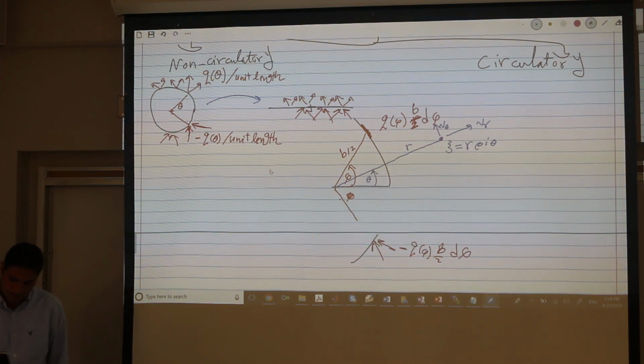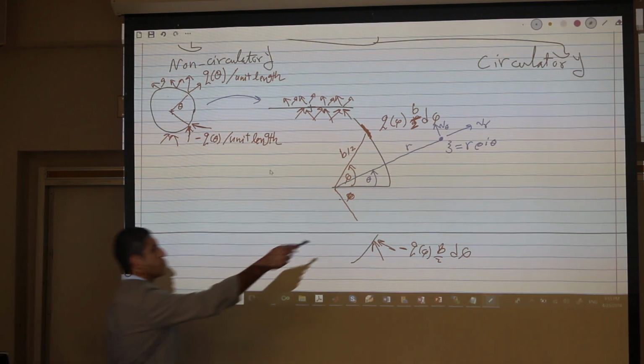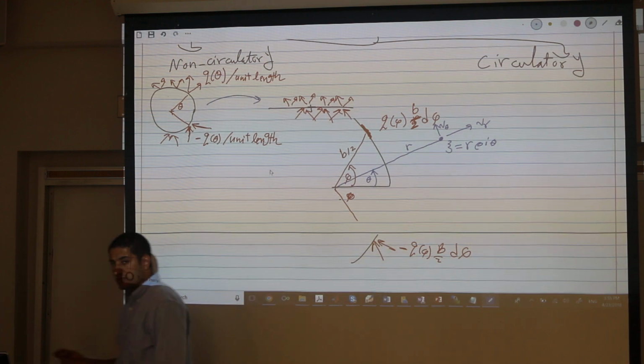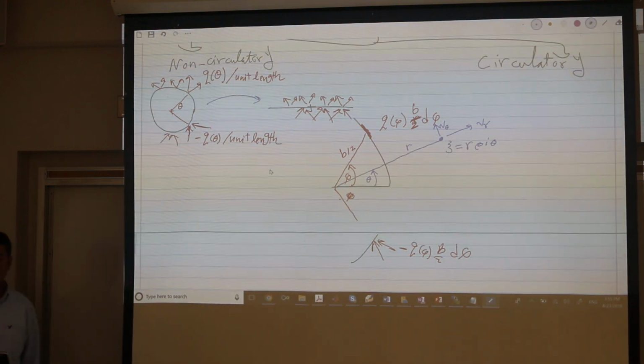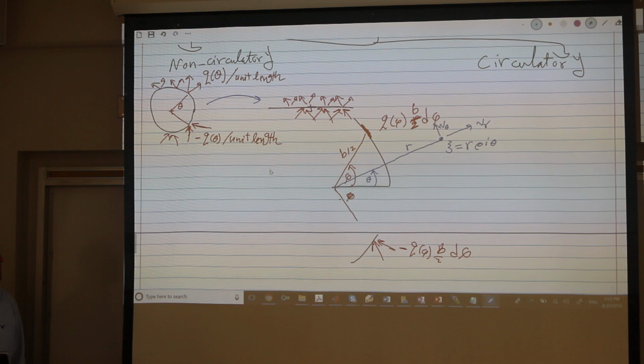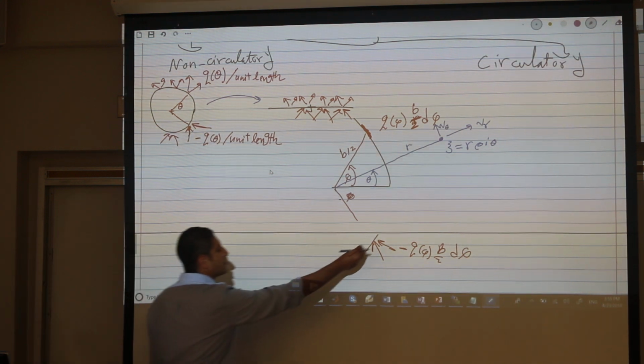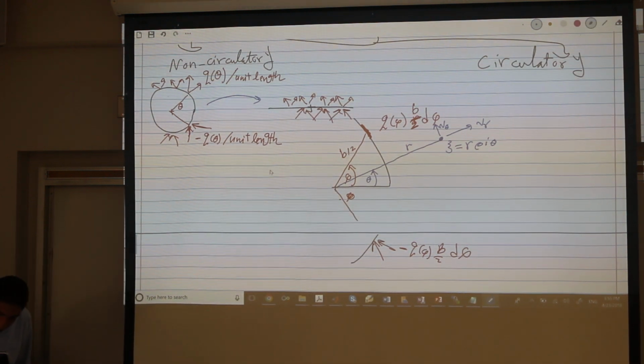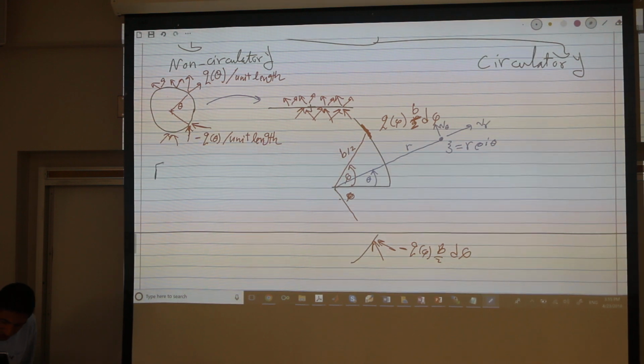So let's get that. How do we do it? Can anybody tell me how to start? I want to get the velocity at this point due to this pair. Any idea how to start? Suggestion? Come on. This is the main point of potential flow: you know the solution to each one individually, so simply add them. It's that simple.